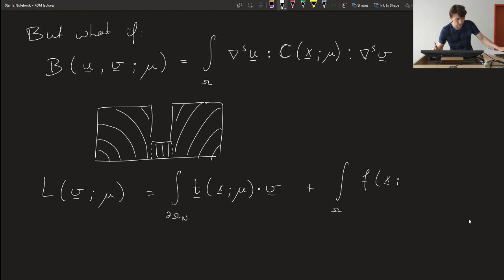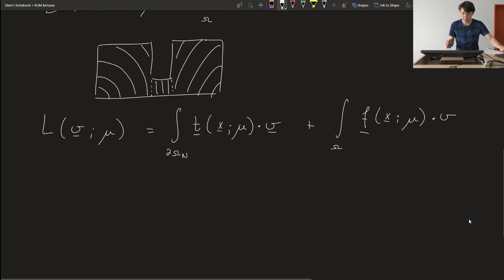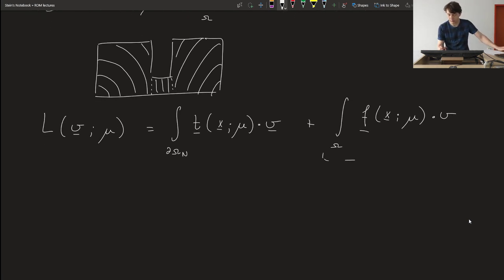Suppose that body force is also position dependent, and that position dependence also changes on the parameter. Which would also be a very relevant case, that you're interested in how your structure responds to different loadings, and that's exactly what we're interested in some of the individual projects. So how would we go about handling this case? So what we really want to do, and I'll focus really on this term because that illustrates everything of importance.